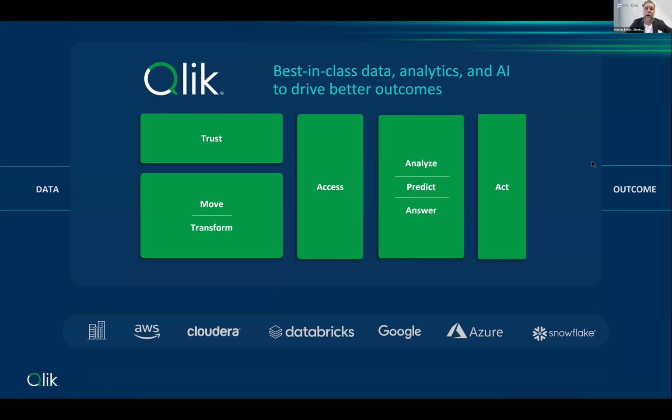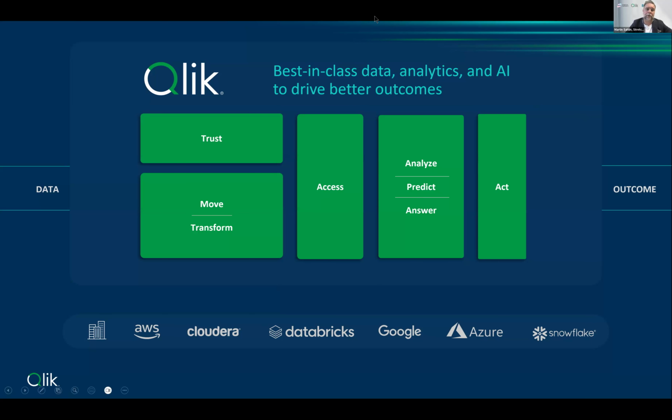So when you have the data in place and it's been transformed and prepared, we need to analyze, predict, and have some answers. Analyze, of course, is the traditional part, maybe an analyst, people actually sitting with dashboards, reporting, drilling down, working with the data. And then you need to act, and there should be a good outcome of that. We can also use machine learning to predict the future, doing things that a normal person can't do.